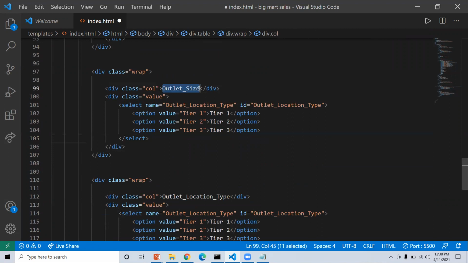You can copy it and give a name to your ID and name. Add your medium, high, and low.